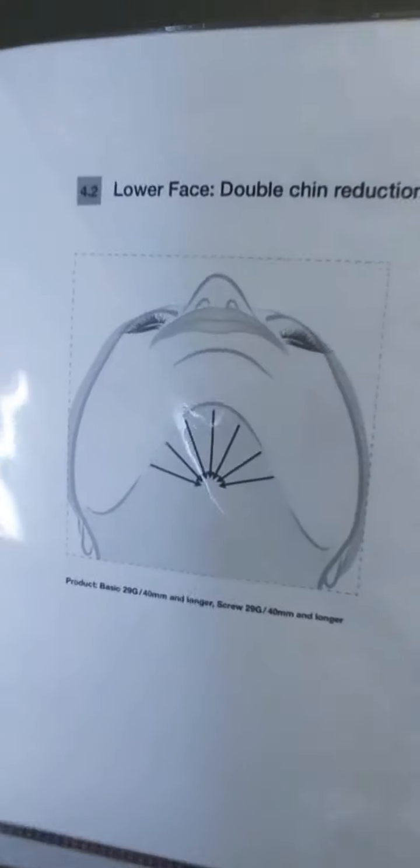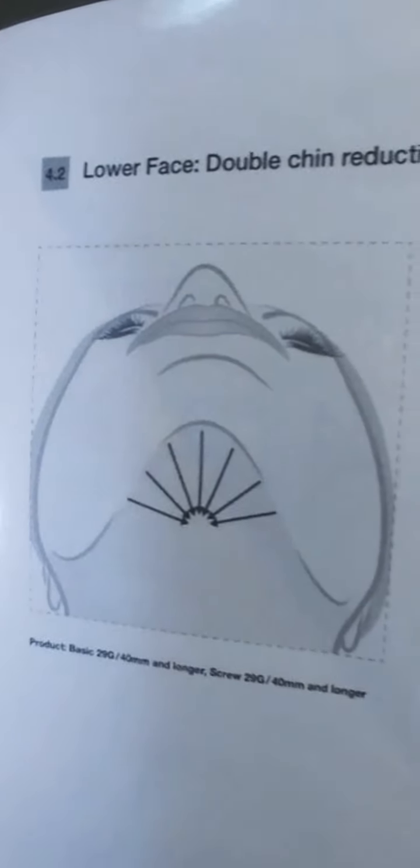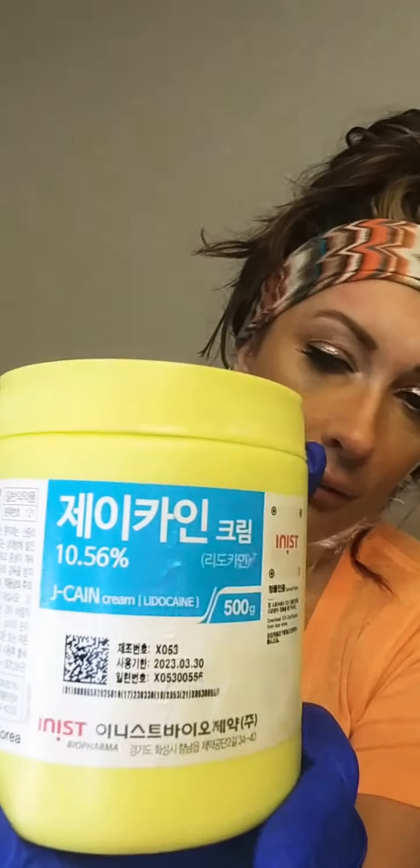Today I'm going to be laying some threads under my double chin, at this little angle like this. I think last video I did the Aqualax, so I want to firm that up a little bit before I do another round. So I have been numbing with my J cane.